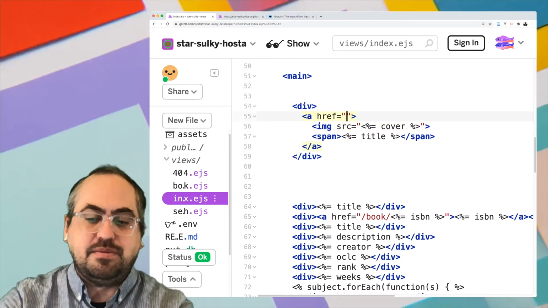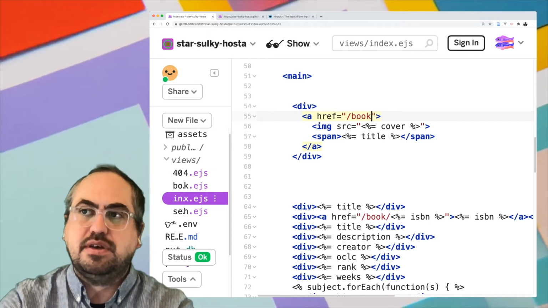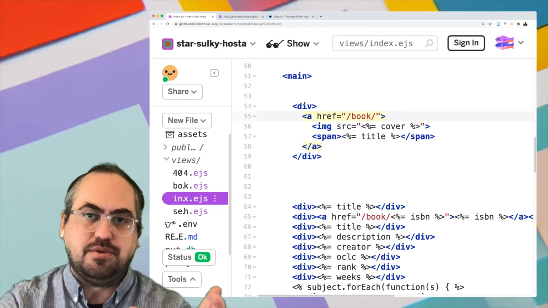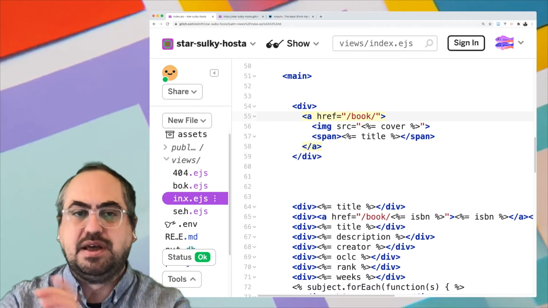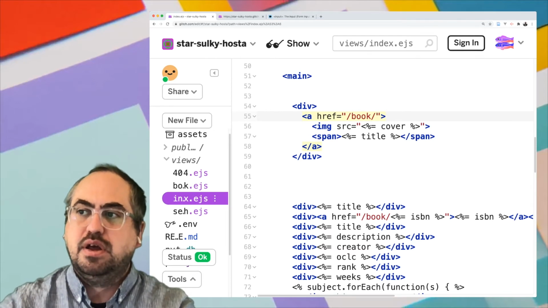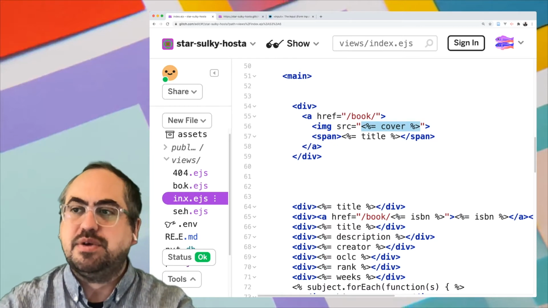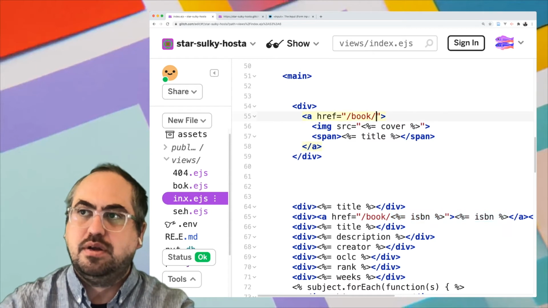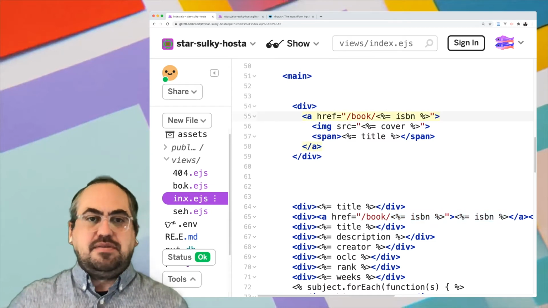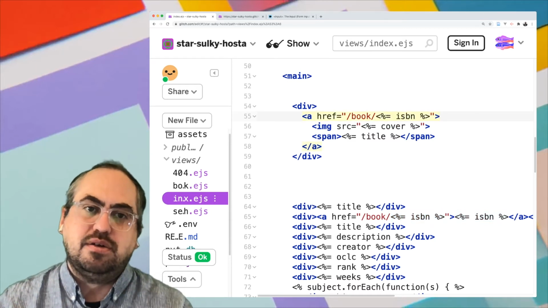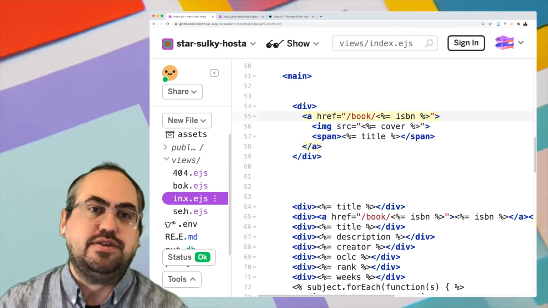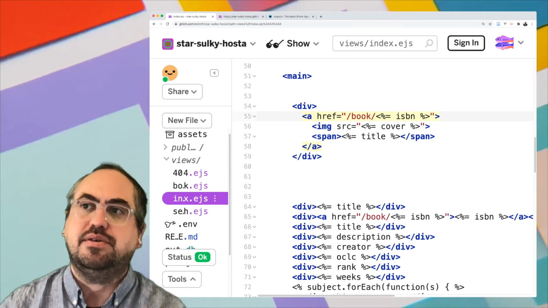In this system, it's designed so that if you go to /book/ and then the book number, it will go to the page about that specific book. So the same way we slotted in the URL for the image for the cover, we can slot in the book number, called ISBN. What this is doing, right, is building a URL on the back end, and when it gets to the client, it just looks like regular HTML.